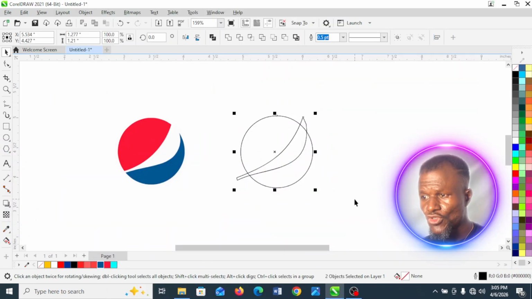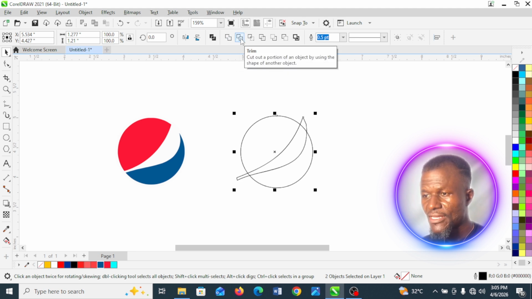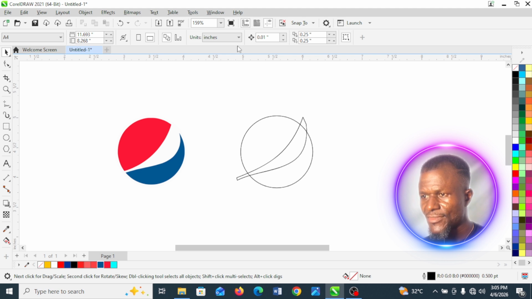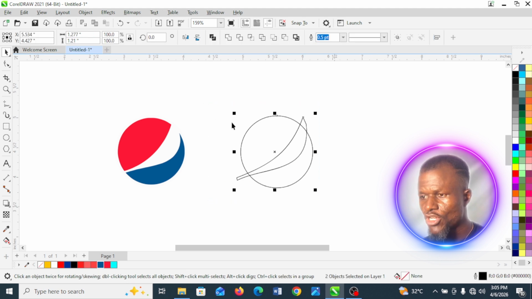After highlighting the two together, then on my property bar here, the first one is weld, the second one is trim. Now, you will not see these if the two of them are not highlighted. But if the two of them are highlighted, definitely you will see that display. Make sure you select the two of them, otherwise you will not see this.